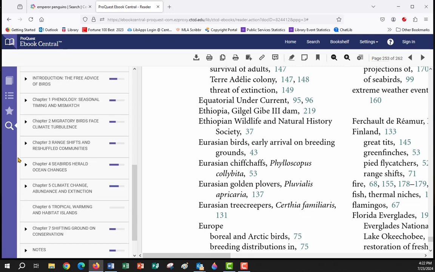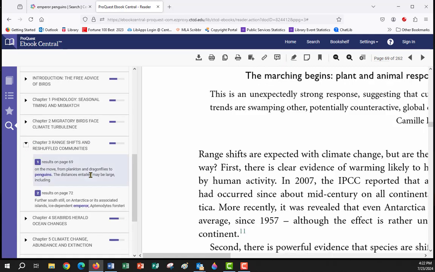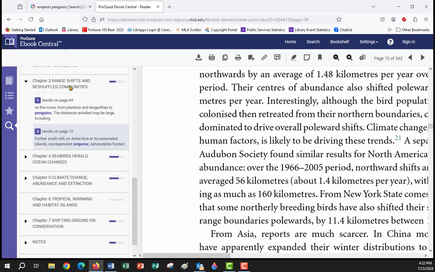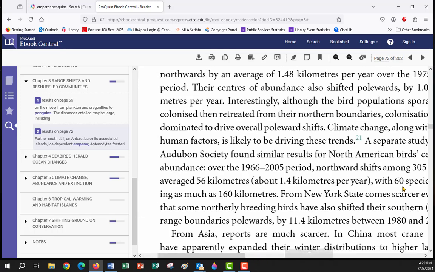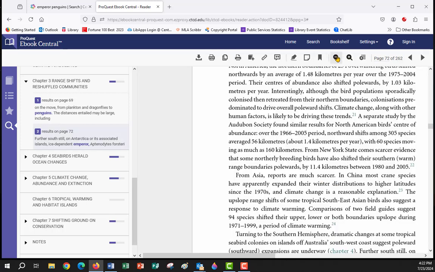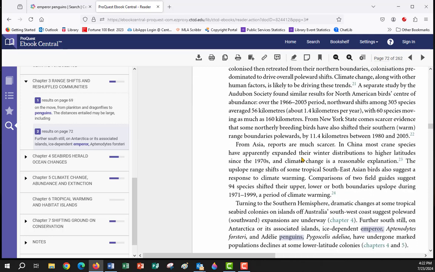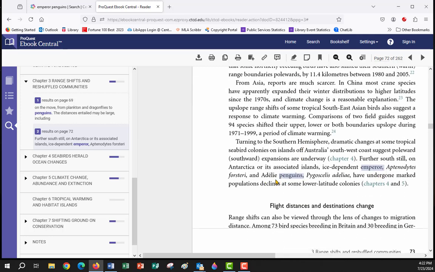And so what I can do is I can click on an item, and let's see what we have here. What you'll notice is these are hot links to the pages here. And then if I make this a little smaller so it's easier to read, it will have highlighted in here the name of the penguin. So it's picking up the emperor, and it's also picking up the Adelie penguin as well. So there might be information in here that I can use.